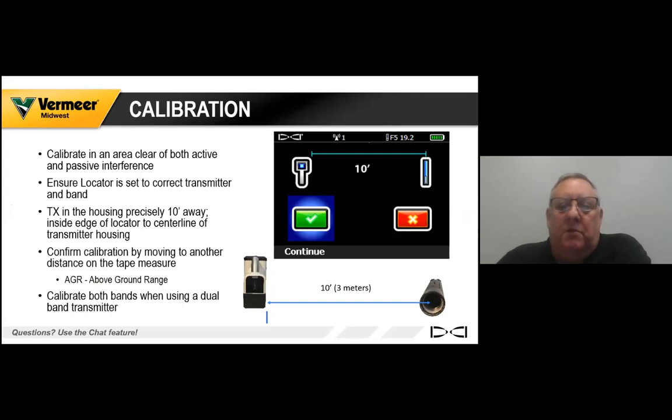And what you want to do is go ahead and calibrate it. Try to have the sonde as level as you can be. You don't have to put a level on it or check it to make it level, but as long as it's less than 10%, you're in good shape. You can go ahead and calibrate. You don't want to calibrate on the drill at 17 or 27% down, because your calibration will be really off by that.